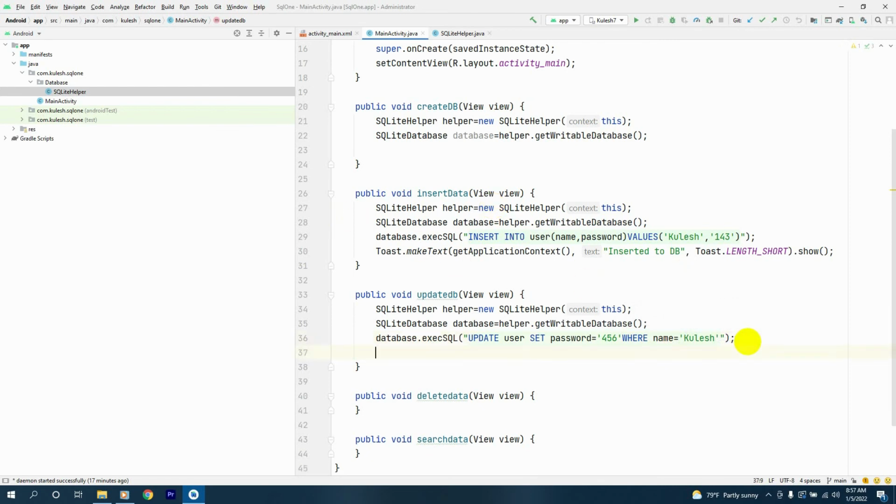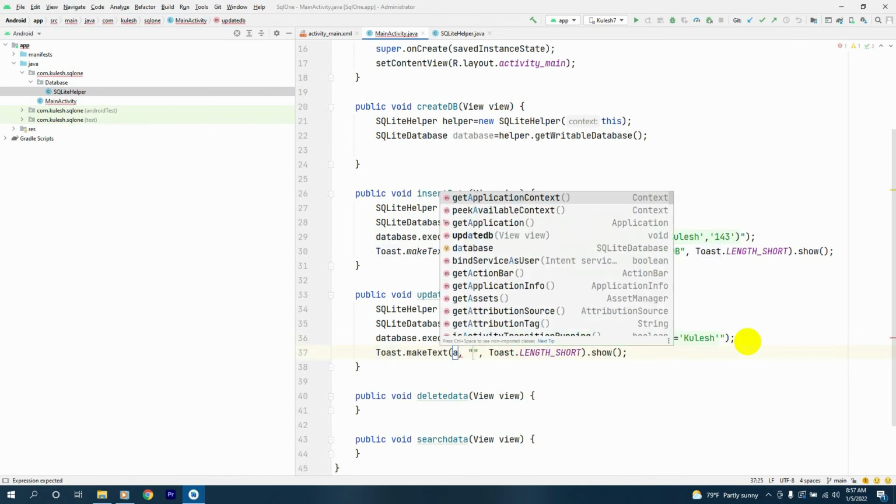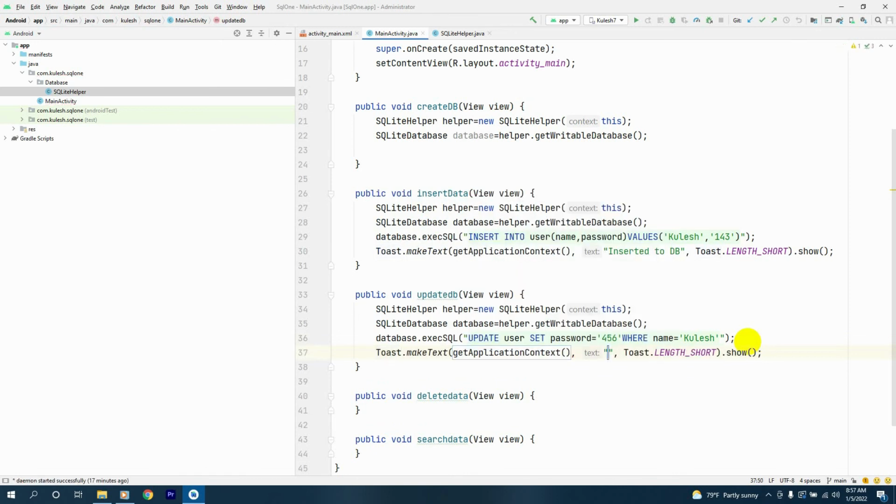And next thing, we'll provide a toast that gives the application context and says updated.